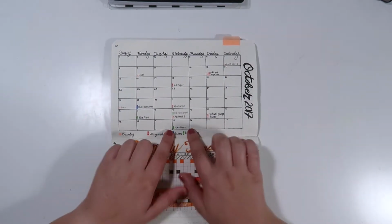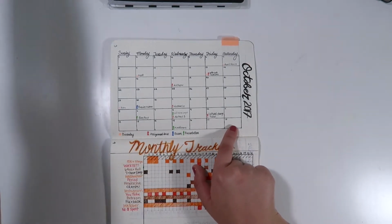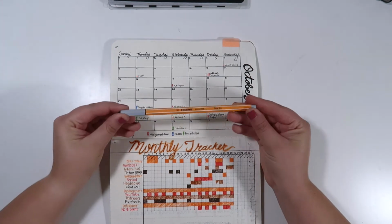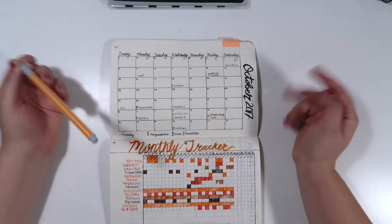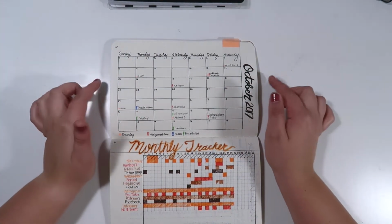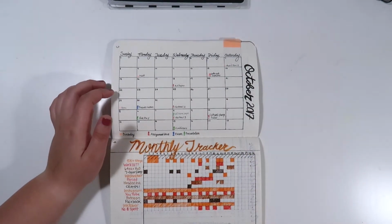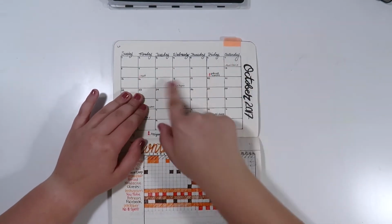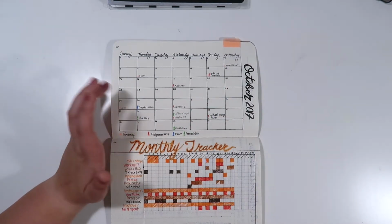And I created this using a ruler, my Pentel. Actually, I think I used these Stabilo liners for this. They look like this. They're very similar to the Staedtler Tri-Plus fine liners, but I just have them in different colors, so that's what I used to make the boxes. And then I believe I used my black Tri-Plus fine liner to do the lettering up here and all the numbers. And my header right here was done with the Pentel Pocket Brush Pen.